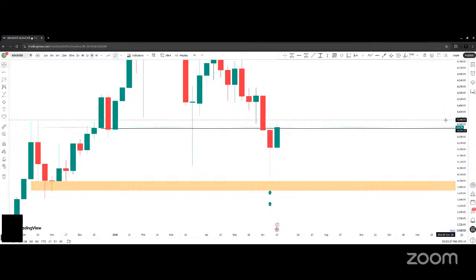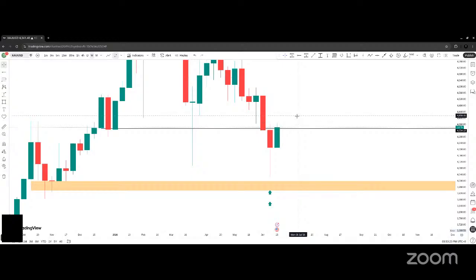My bias for the week is going to be bullish, but I will only confirm my bias if we close bullish in the next 2 days, and then the next candle pushes down, creates a bottom, and we break the high. Now you have a confirmed bias that you're going to go back to the upside.